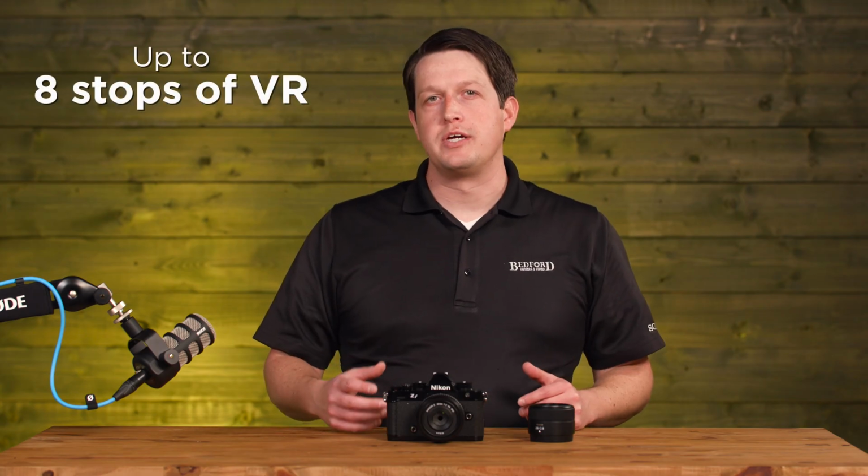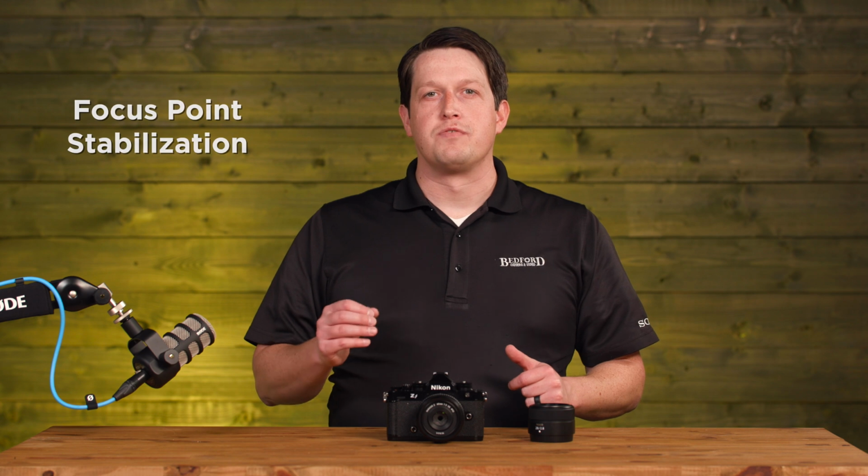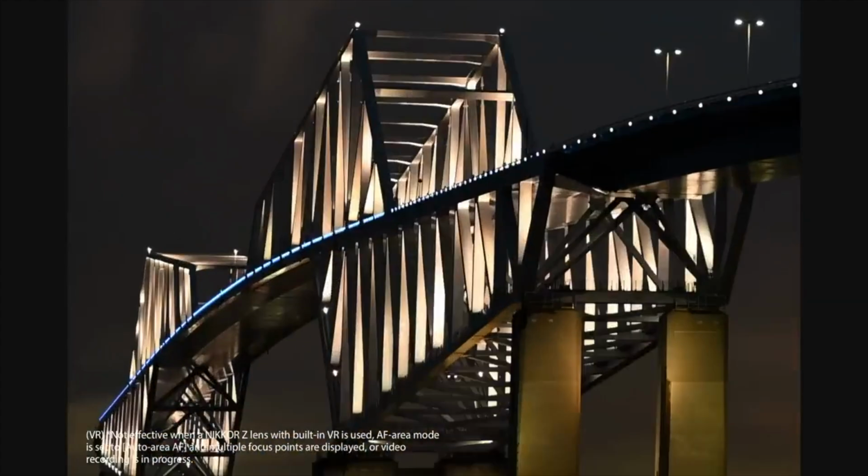Even if your reaction to pressing the shutter button down is a little bit slow, the camera has still captured it. It's also a stabilized sensor, so you can get up to 8 stops of vibration reduction. And on top of that, Nikon added this really cool new feature called focus point stabilization. It applies stabilization around the active focus point. So if you have something in the corner or over to the far right or left, it's going to stabilize the image around that focus point to make sure that your subject is absolutely crystal clear, especially when handheld.